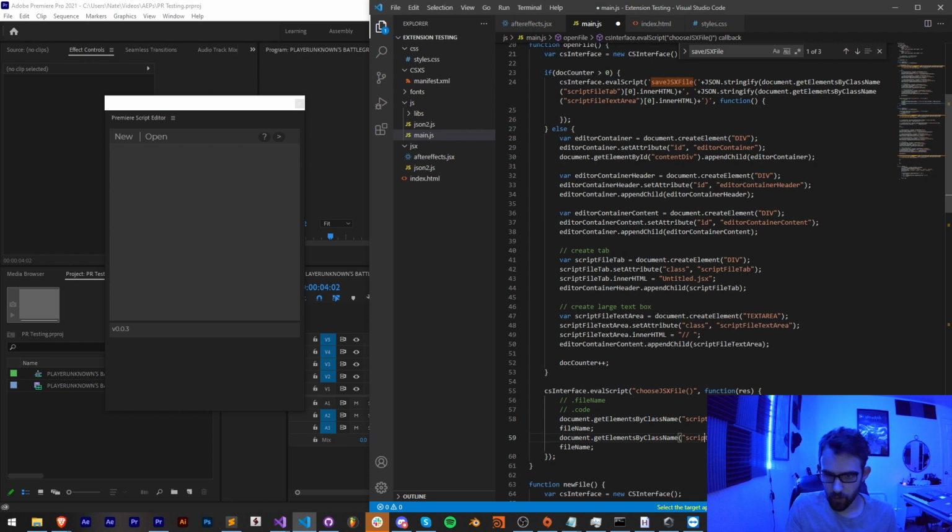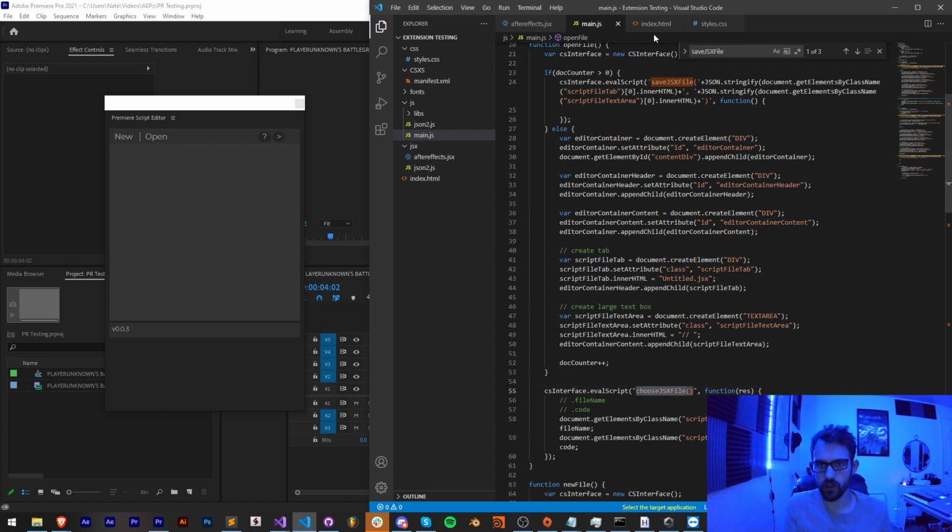Then we're going to do the same thing for our script file text area, but instead of the file name, we're going to use the .code. Now, yeah, that should be solid.